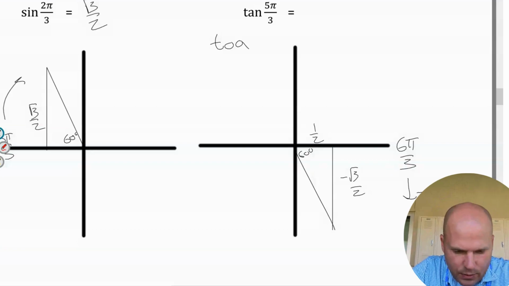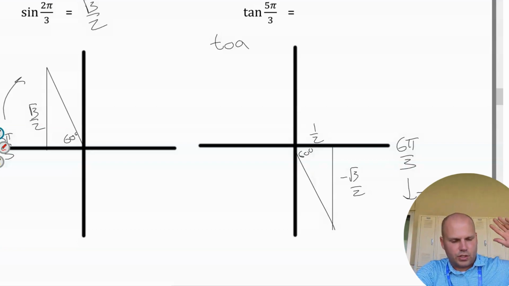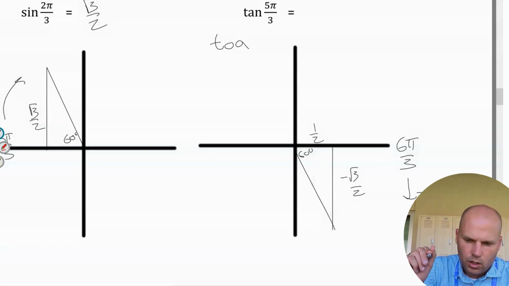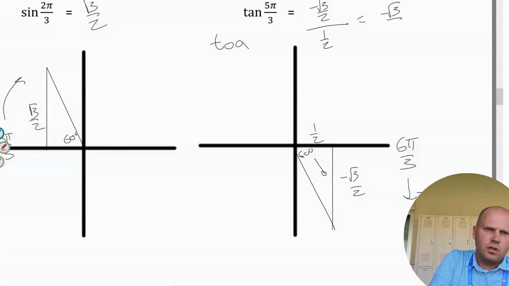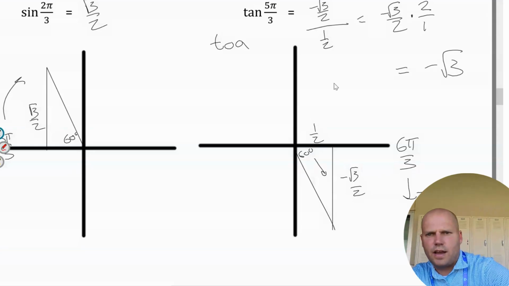Guys, you could get to a spot where you're doing this in your head. You can get to a spot where you do this on paper. What you shouldn't be doing is copying this down. Opposite is always the vertical. Adjacent is always the horizontal in this configuration when we're talking about these angle measurements. And there's that.